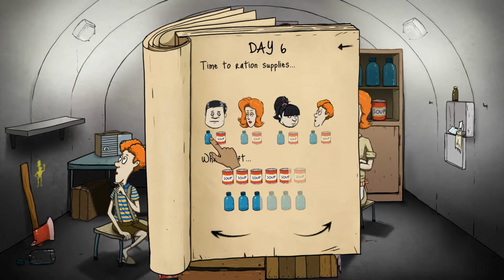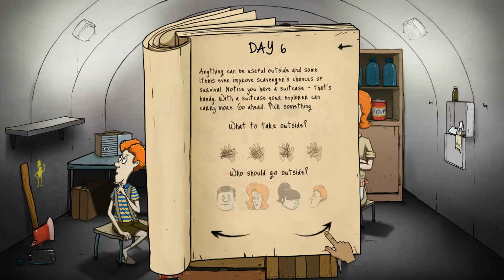Better safe than sorry. I'm going to feed Ted, fully equip Dolores, and I'm going to send Dolores out on the expedition. That way Ted, as an adult, is still in the shelter, and I still have Mary Jane and Timmy to use as explorers for the next 2 rounds.